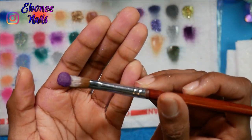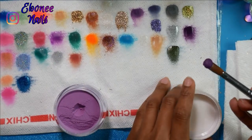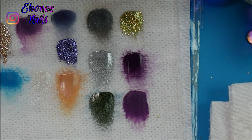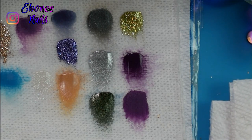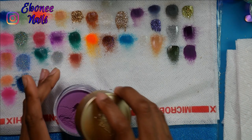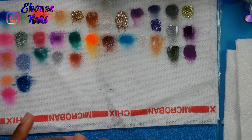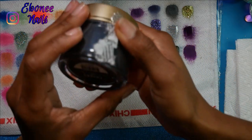Ooh, that's pretty. It looks like it's almost this color. Ooh, it kind of is. That one went on a lot better than that one. It wasn't chalky. Not as chalky.